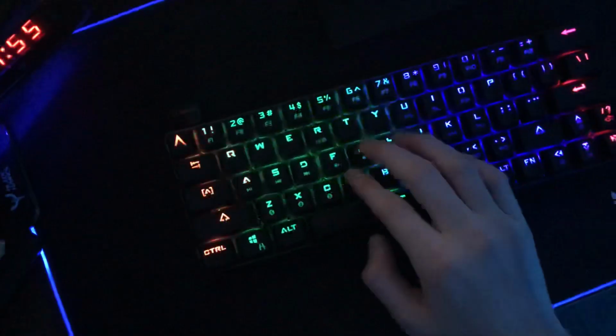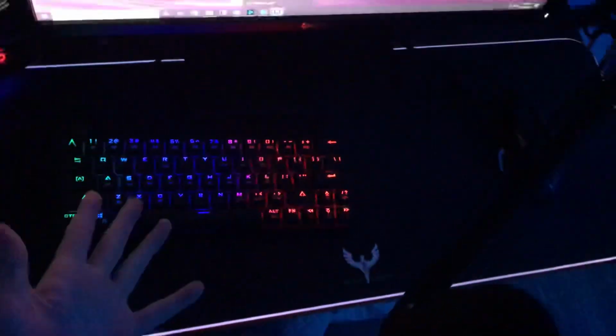Oh, yeah, I'm sorry, I have to do it. These are blue switches. Typing test. Sorry, I've had these for like 5 months already, and I love that keyboard.